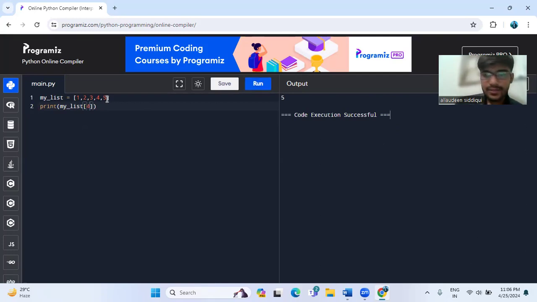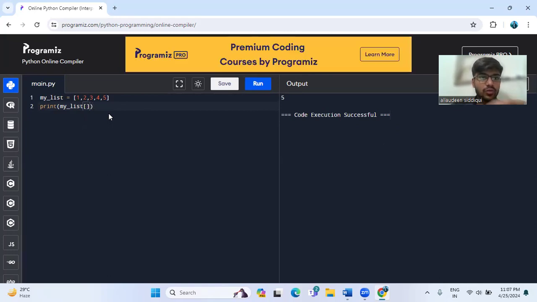Wow, this is good. Let's see, if we want to print the value 2, how can I print it? This is 0, 1. I'll say 1. Wow, I got 2. This is good.